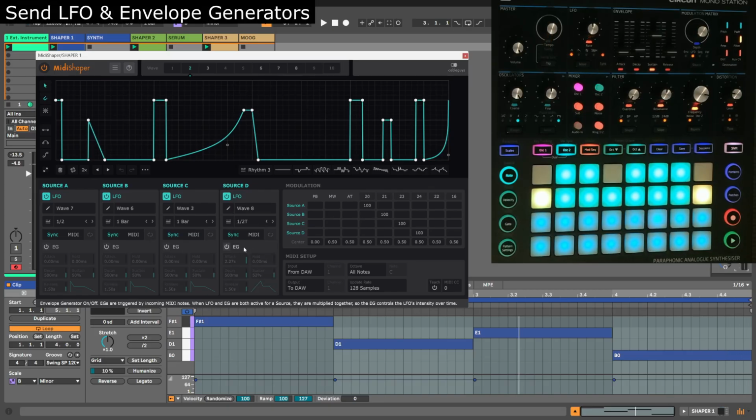Now there's also the envelope generator here, so we will focus on the source D. Let's switch on the envelope generator, just the LFO first. And now I add the envelope generator.